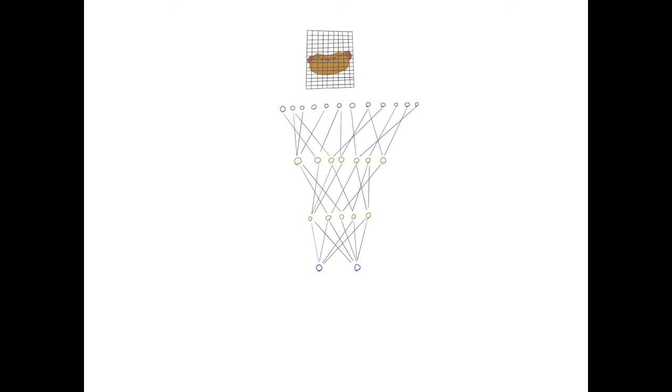Before we dig in too far, let me just talk about reinforcement learning and supervised learning. So, this is a classifier, a basic classifier with supervised learning. You guys have a labeled set of inputs and outputs. In this case, hot dog, not hot dog. A lot of pictures of hot dogs, and a lot of pictures of everything else.